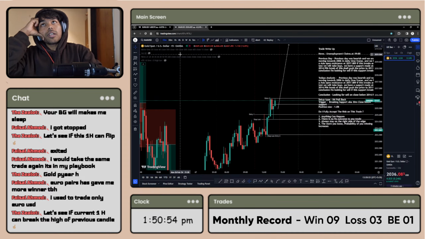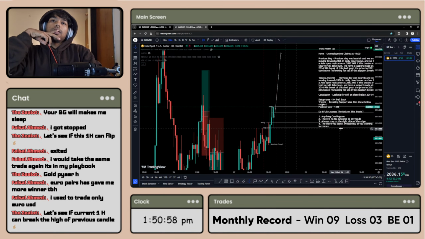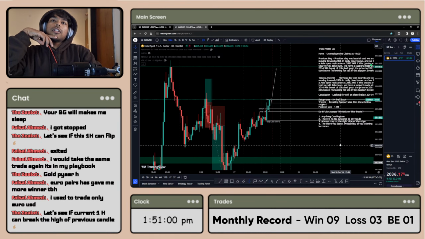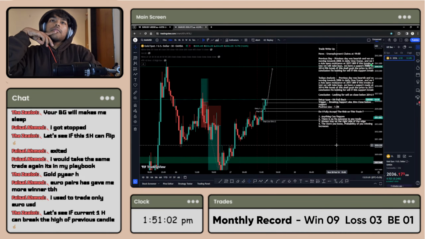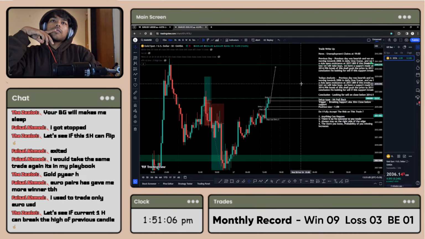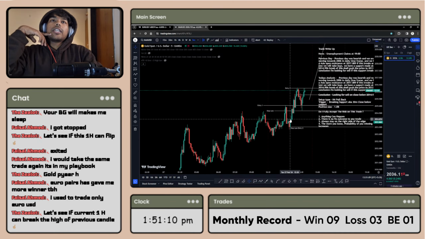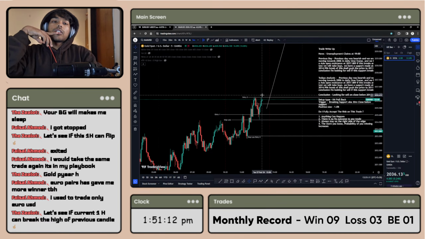Okay, there you go. The candle is closing bullish and our stop hasn't been triggered yet. I think our second entry is going to work out really well here, and we can even take the third entry if we see a break of this level.